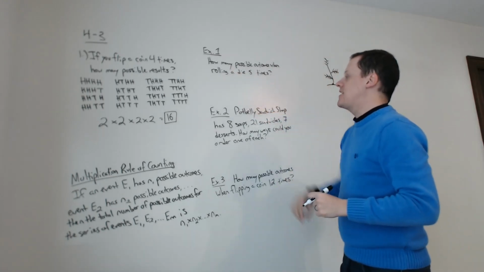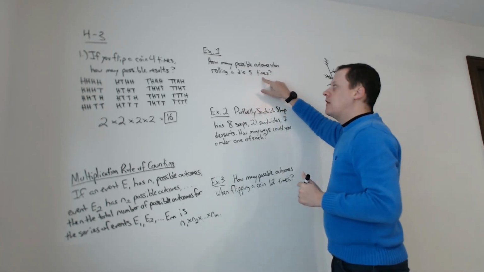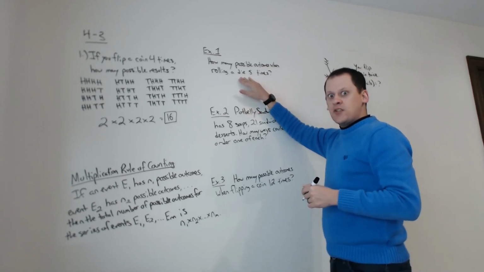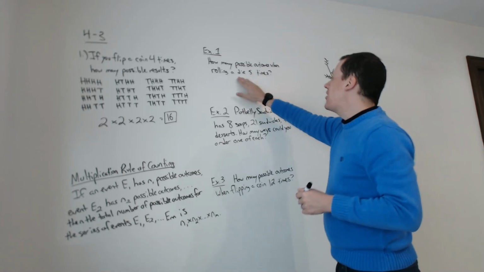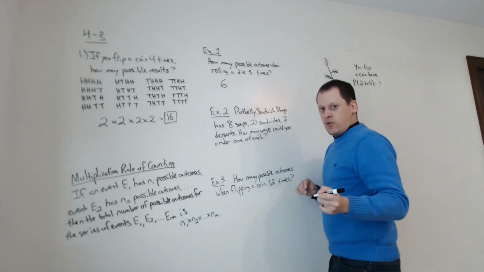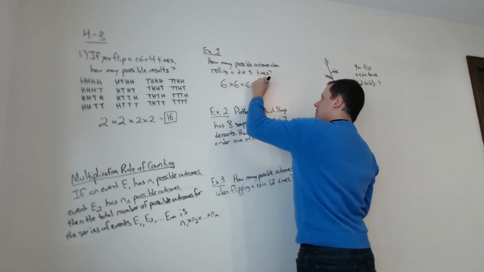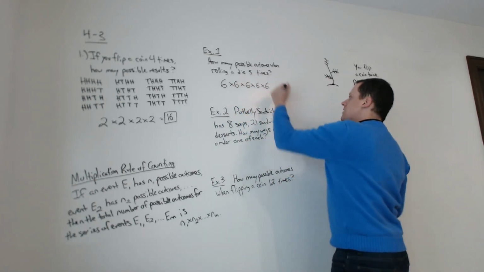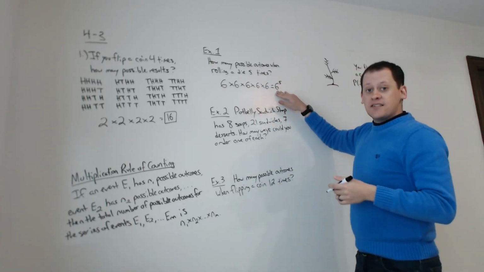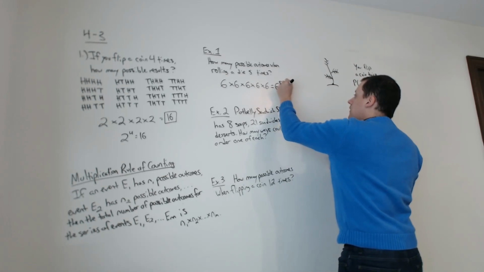Okay, let's look at example 1 here at the bottom. How many possible outcomes when you roll a die 5 times? Okay, I didn't specify how many sides the die has. We'll assume it's a normal 6-sided die. So, the first time you roll the die, there are 6 possible outcomes. Second time you roll the die, 6 possible outcomes. And we're going to do that 5 times. So that's just going to be 6 times 6 times 6 times 6 times 6. You may even want to write that as 6 to the 5th power. This could have been 2 to the 4th power. Whichever way you want to do it. 6 to the 5th power.